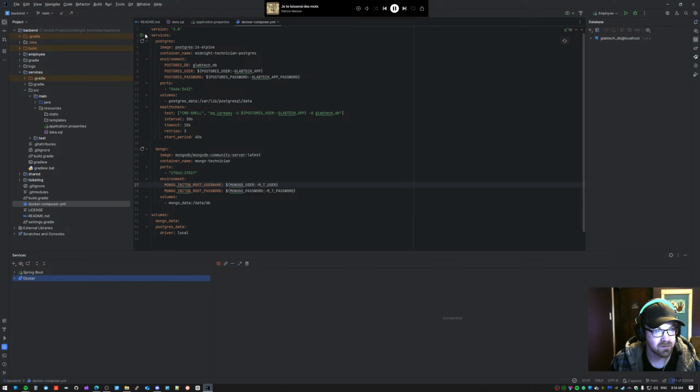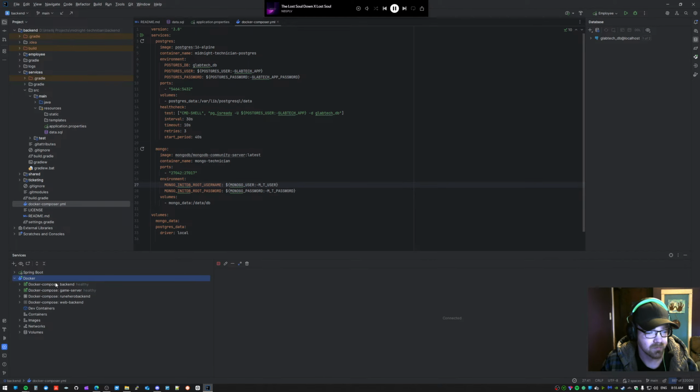So after you run this, it will reload and spin up your Docker container. Your PC should have virtualization turned on. I'm not going to go into how to turn that on because it's a BIOS setting, and I don't want to sit here and tell you how to get into your BIOS and change things. So, yeah, just make sure you have virtualization turned on.